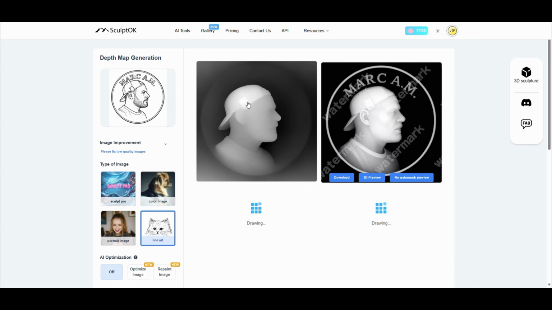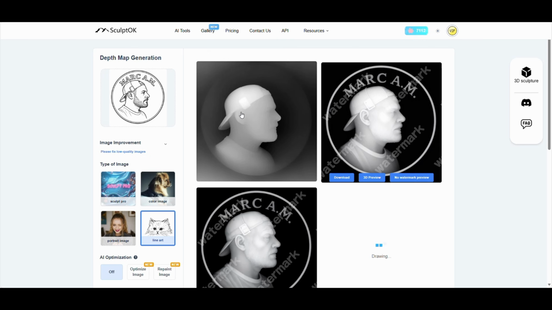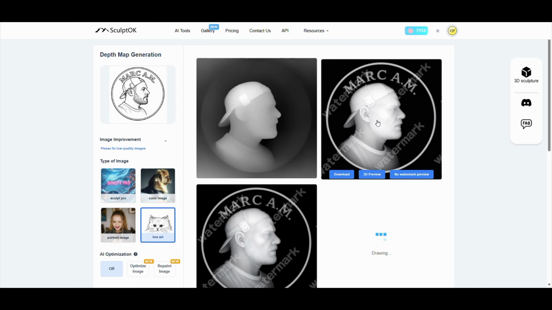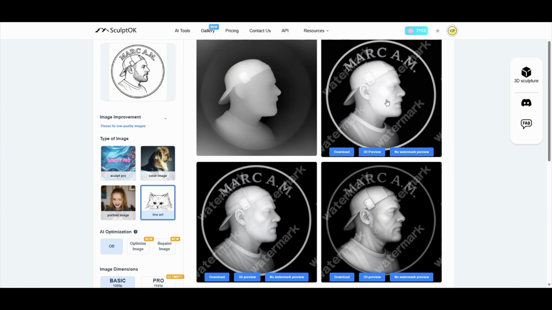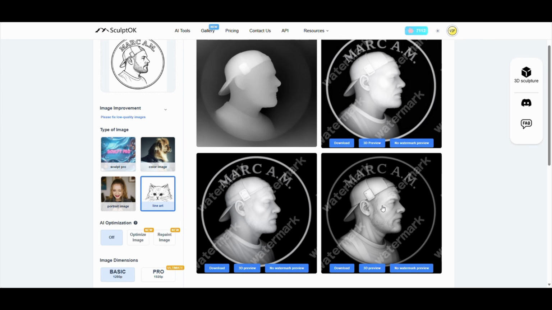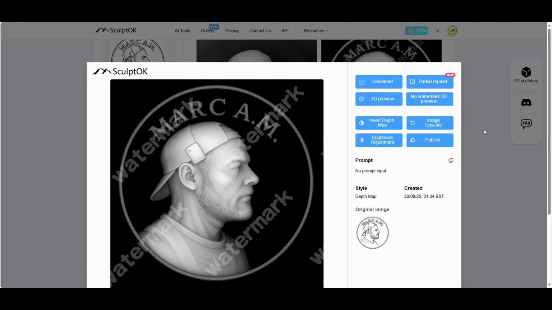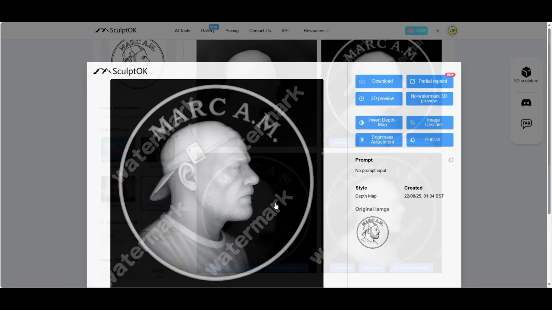So the standard reading of the depth map itself has come out really nice. It's obviously seen that this is the highest point, which it would be in real life. And then you're coming down to the hat and the ear. It's got the full shape of the face. And again, we've got 3 different results, which do vary in different ways. It usually generates 3 images similar, but with different depth styles on it. But these 3 images are taking a look at that line art, and yeah, they all look like different people.